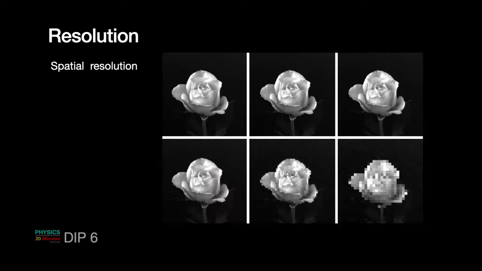That brings us to the next idea, and that is called resolution. Now here in this image, what I'm trying to show you is that the image is the same, but the resolution is reducing, starting from 1024 by 1024 here, and going up to, I guess, 32 by 32 resolution here. So 1024, 512, 256, 128, 64 and 32.